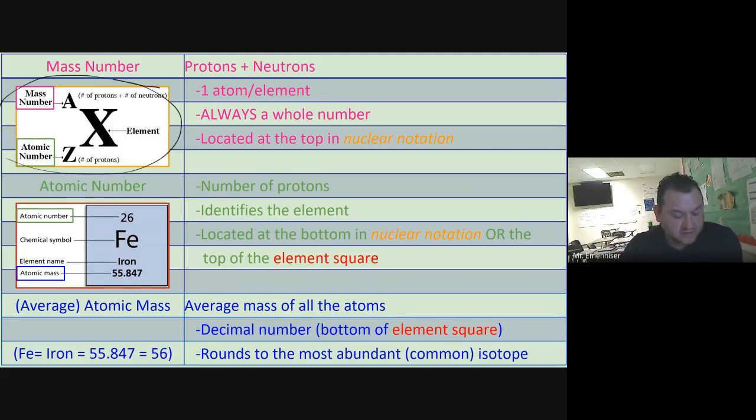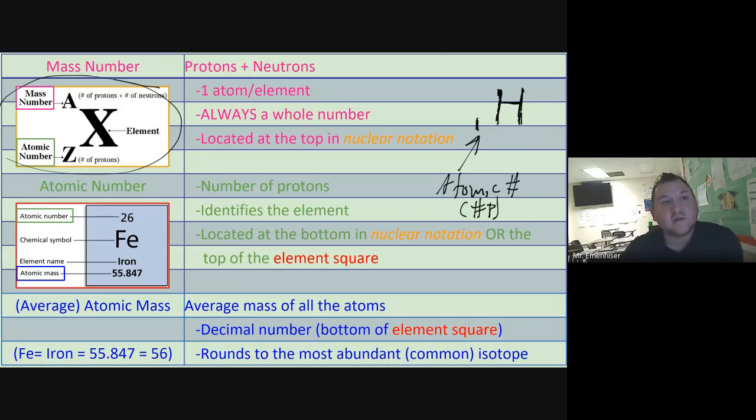I would use this. So let's say we're talking about hydrogen. Well, then in the symbol in the middle, I would write the symbol for hydrogen. I would write H, okay? Because that's the symbol for hydrogen. And then in the bottom left, I would put its atomic number. So atomic number goes right there. That's the number of protons.